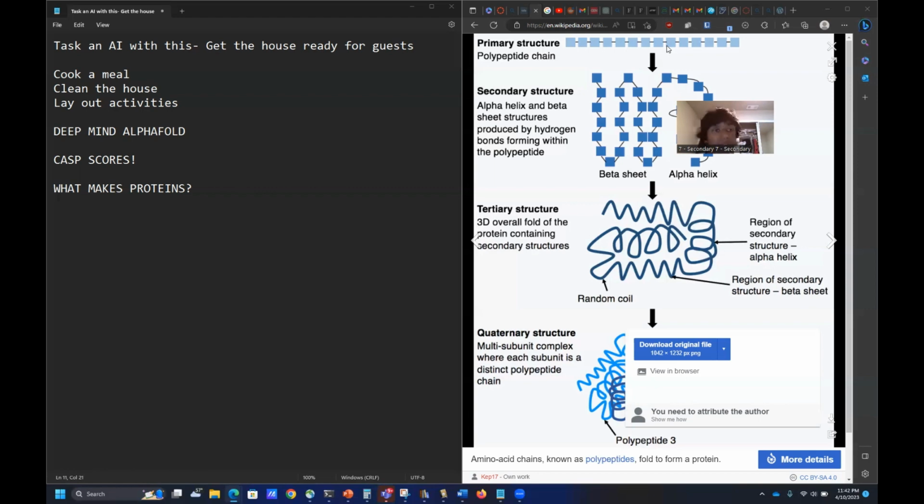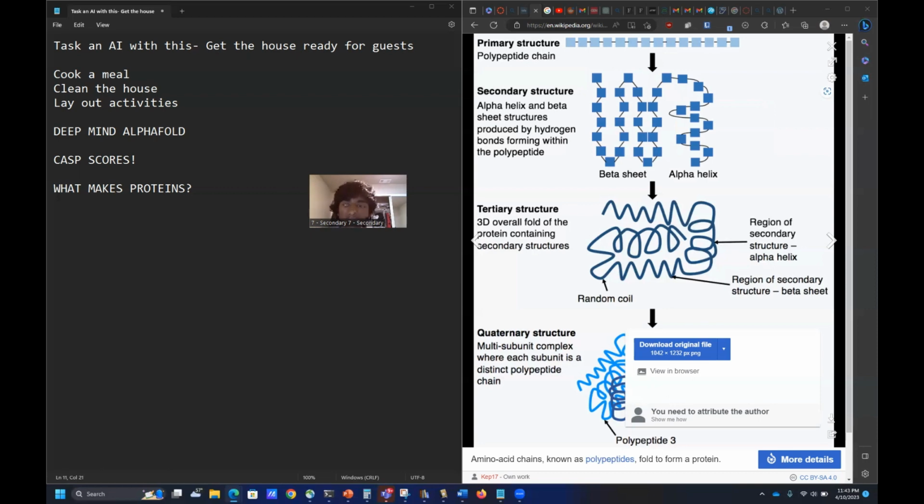Now back to the subject. What I'm going to be talking about is this AI program that is called DeepMind AlphaFold. Now, what is DeepMind AlphaFold? DeepMind AlphaFold deals with proteins. Proteins are very complex natural structures that are made with multiple stages of structure. On the screen, you can see the primary structure of a protein, which is the lowest level of structural segmentation you could have in a protein.